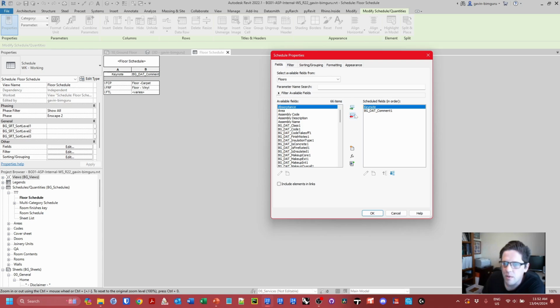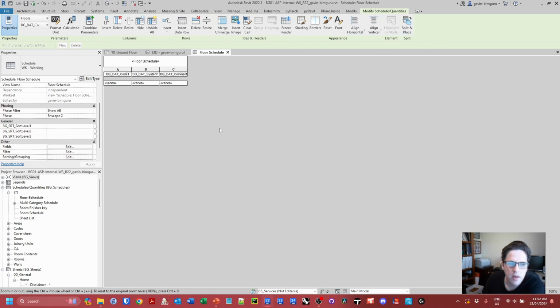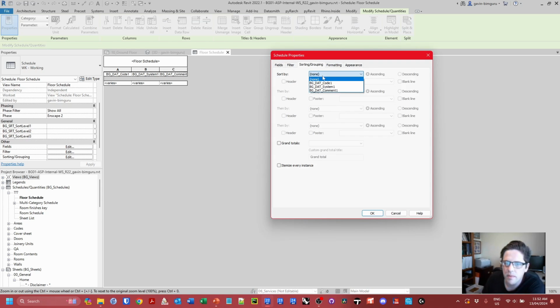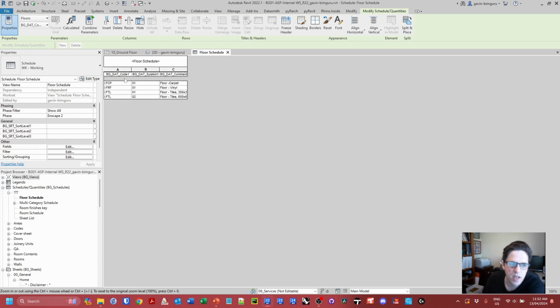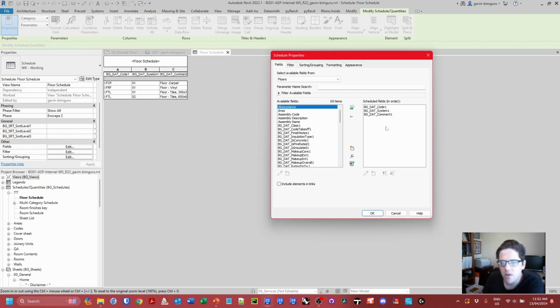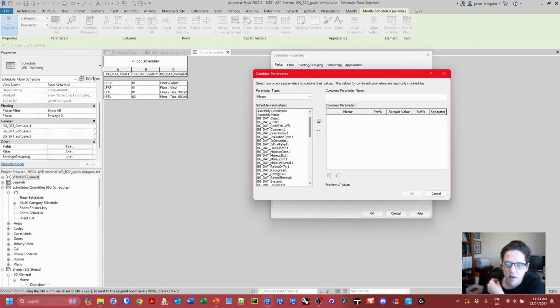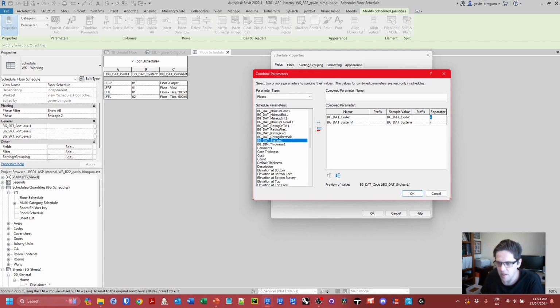And this is where it gets a little bit more interesting. What I'm going to do is add my code. Now this is very much just my system here. And then I have a system code as well. And then I'm going to sort by code and by system. So I can see I've got carpet 1, vinyl 1, tile 2. What I can also do if I want to put these together without making people aware of what's happening, I can actually combine these together if I want to. So code and system, with a dash between them.